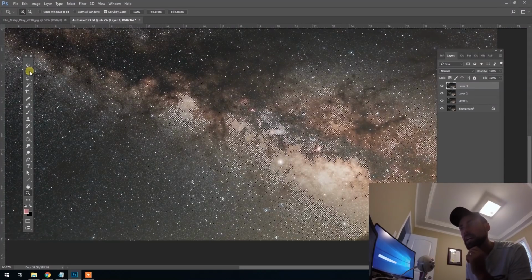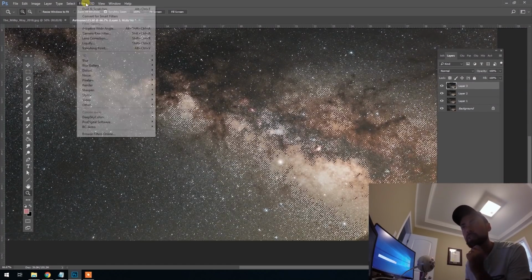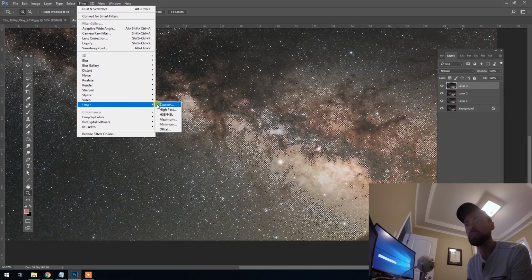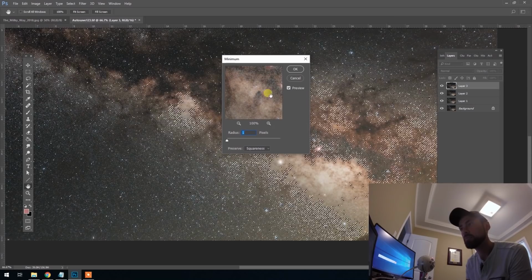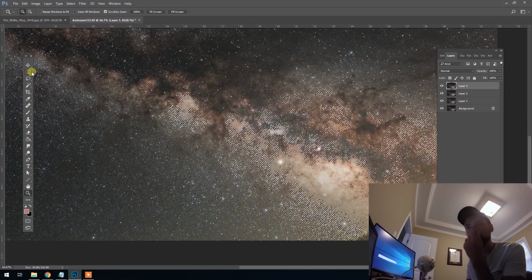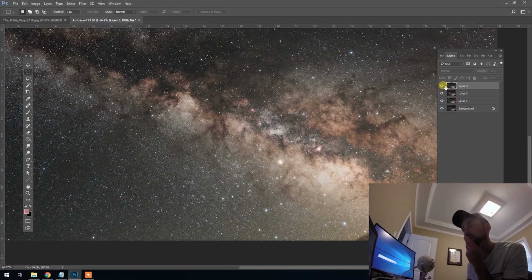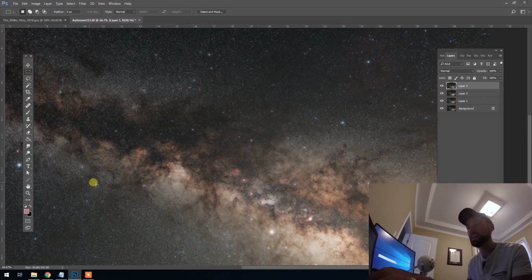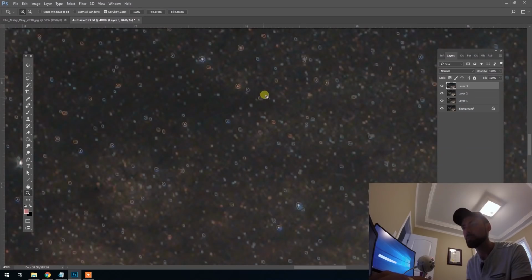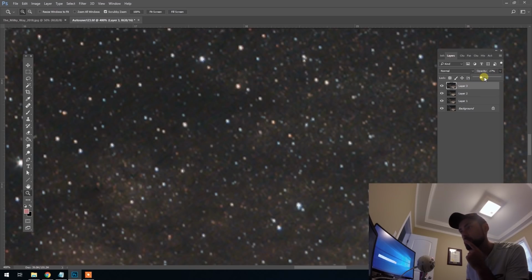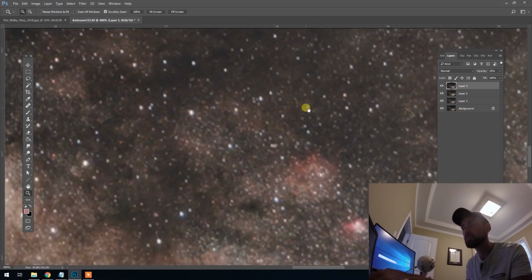So with that kind of result, just for experiment's sake, I'll show you what I would do here. You go to Other, Minimum, and now you can see in the preview, it just removes the stars. So that obviously is not a desired effect. It's like missing gaps where the stars were, with little holes. So you don't want to do that. But surprisingly, if you did keep this layer and just did it really subtly, like let's do 33%, it's not such a bad effect. It just kind of dims the stars a little bit.